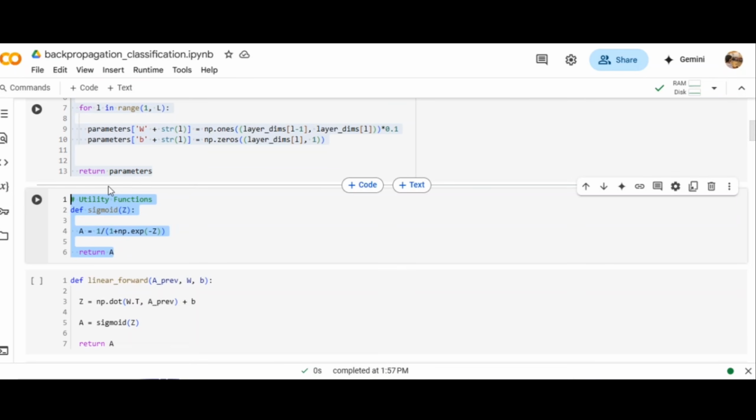The sigmoid formula is 1 divided by 1 plus e to the power minus z. So the output of each node is scaled between 0 and 1.